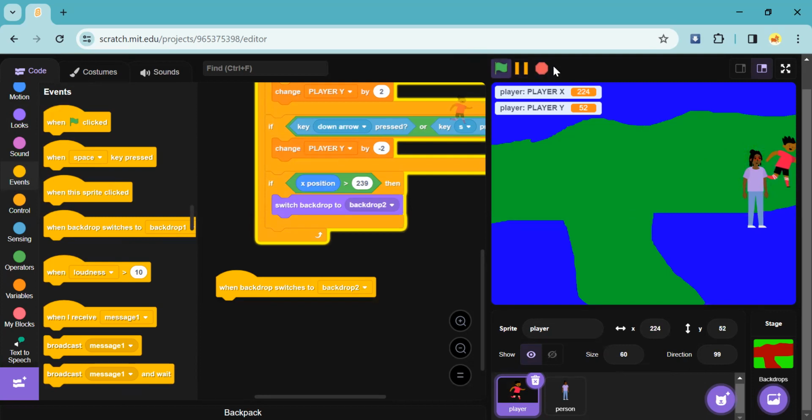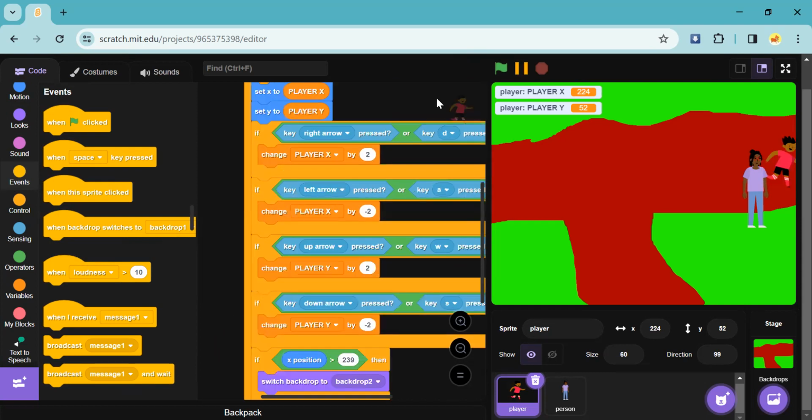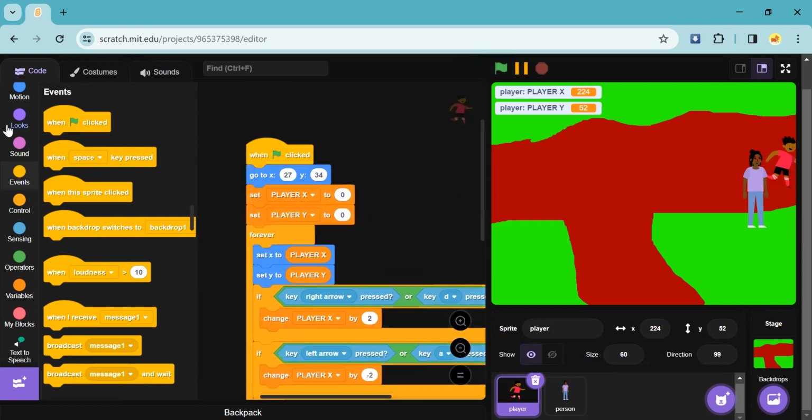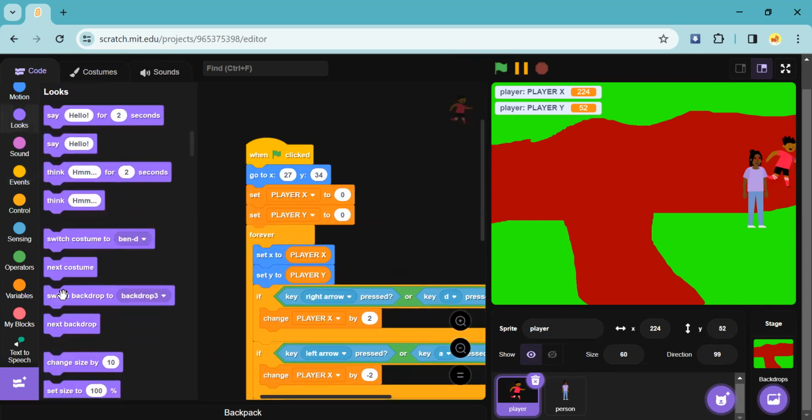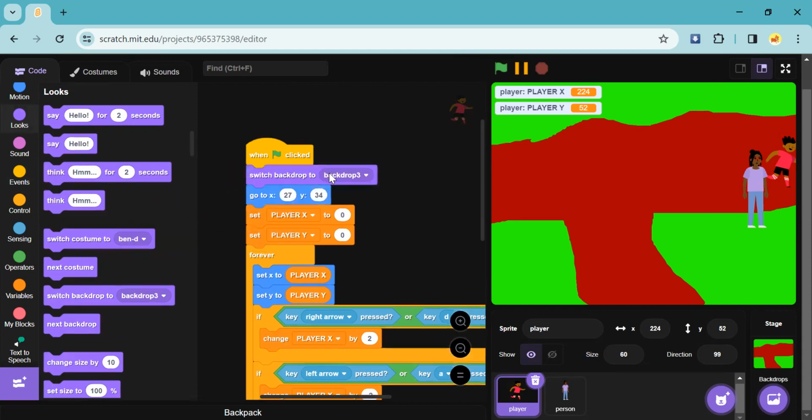Okay, we are in backdrop 2. So make a check at the start to set the backdrop to backdrop 1.